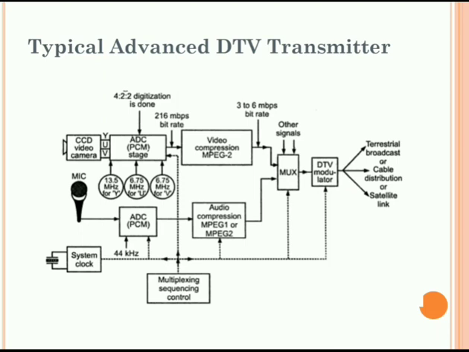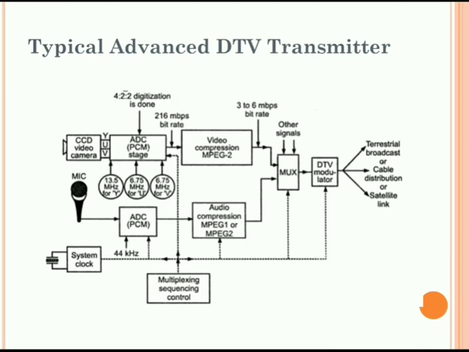Thus, the channel data can be broadcast by terrestrial broadcast, using either ATSC, DVB or ISDB standards, or we can use it for cable broadcasting for cable subscribers using either ATSC, DVB or ISDB standards, or we can broadcast it by satellite broadcast using either ATSC, DVB or ISDB standards.